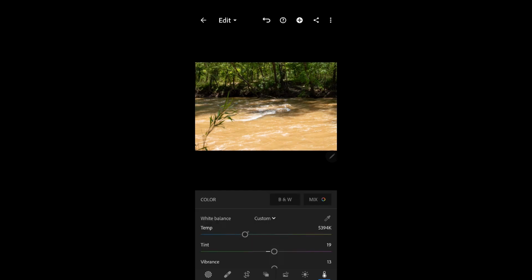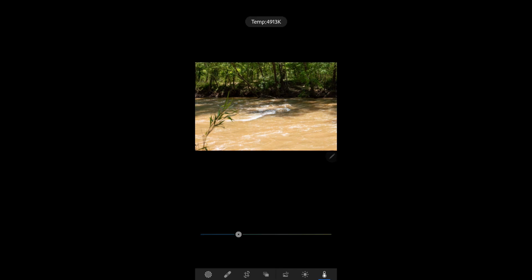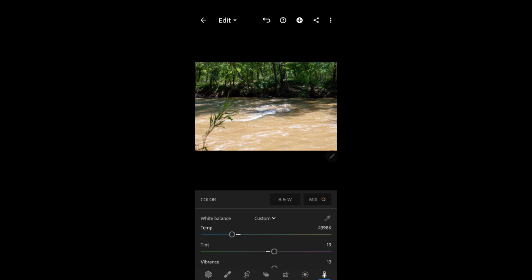Okay, wow. I was trying to be subtle, but okay. Here, let's warm it up a little bit. Yeah, it makes that look really muddy. Makes everything look really orange. So let's cool it down a little bit. I don't really like that though. It makes it look foggy and I don't really like it. So let's set it back to where it was. Leave it right at that.